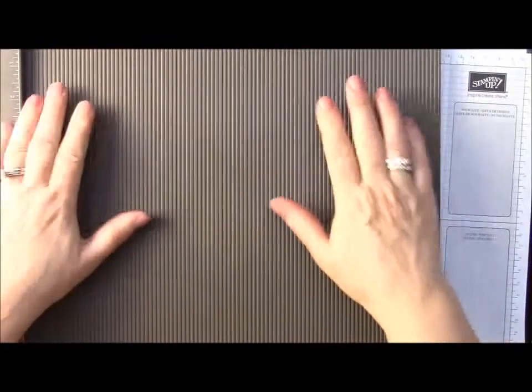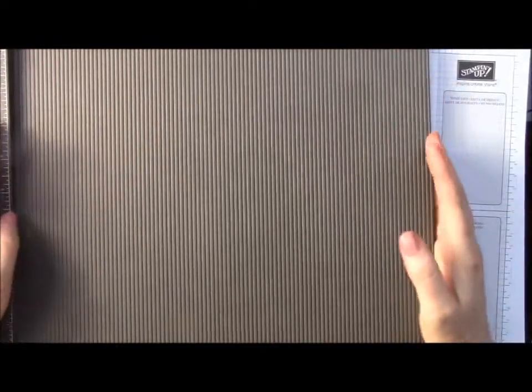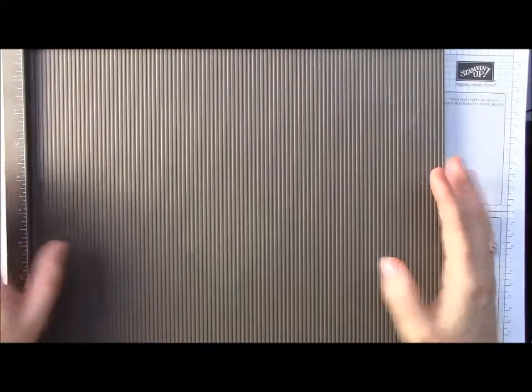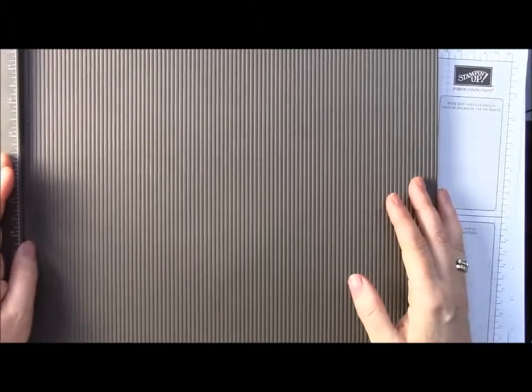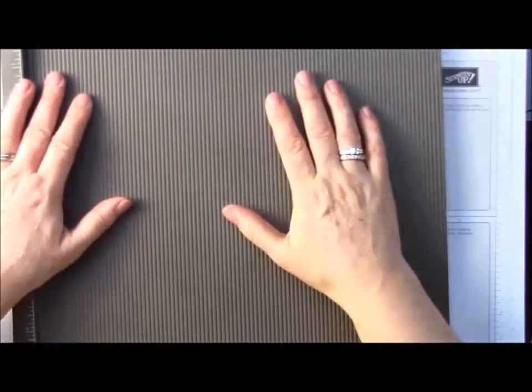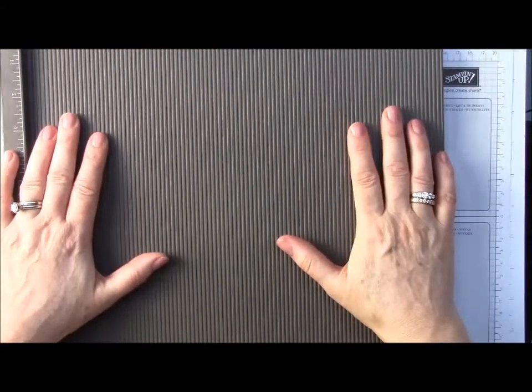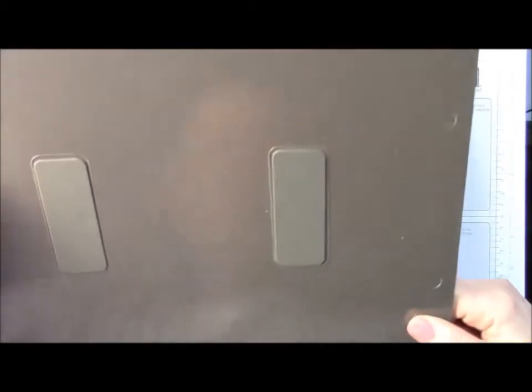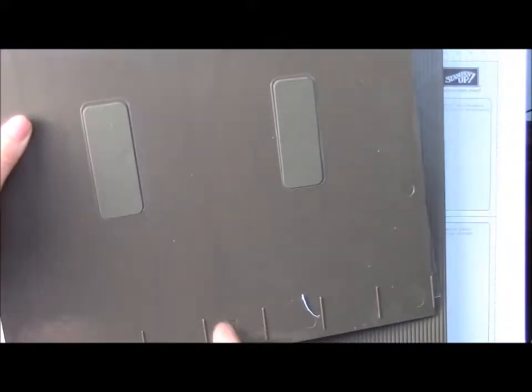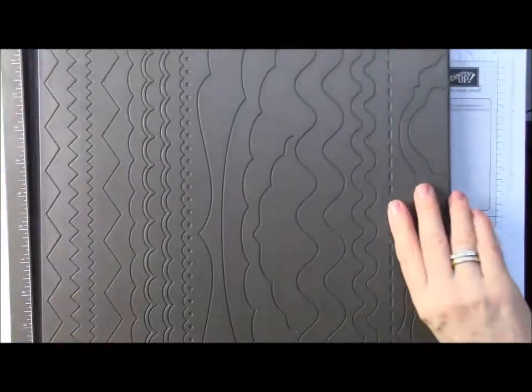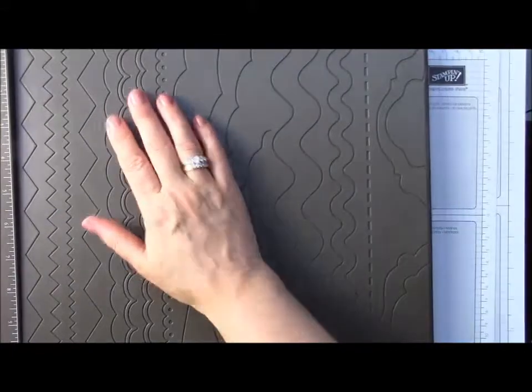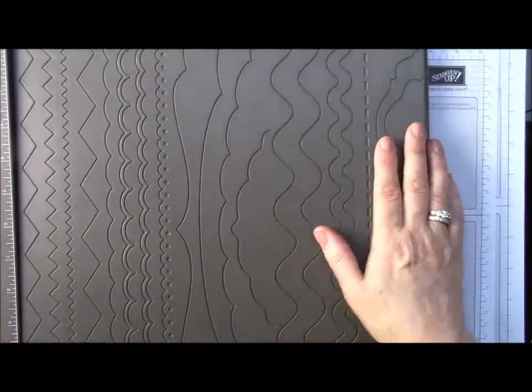So the main tool I'm going to need is my Simply Scored board. I'm not sure if you can see it because unfortunately I'm sat down and the camera is well above me. It is a bit wobbly. And then I've got this additional board that you can buy. I think it's called a Borders board. I'll have to look that up. I'll put the name on my blog. When you come to put it up, it's a plate that just fits on. There's an arrow there and you want to fit the arrow towards the top. And then this should just lie flat onto your Simply Scored board. It fits perfectly.